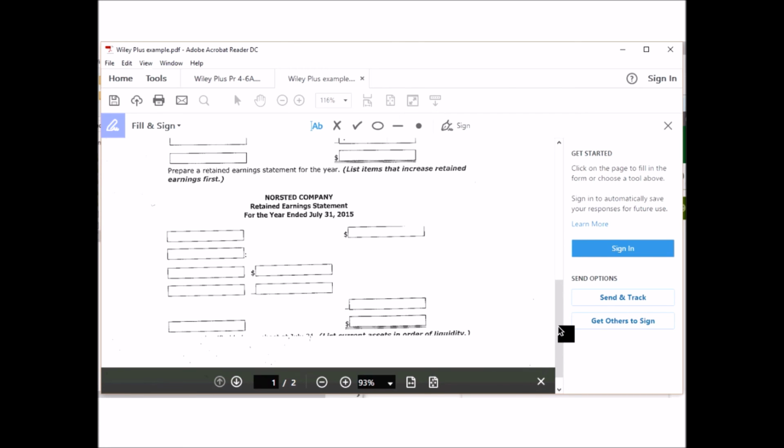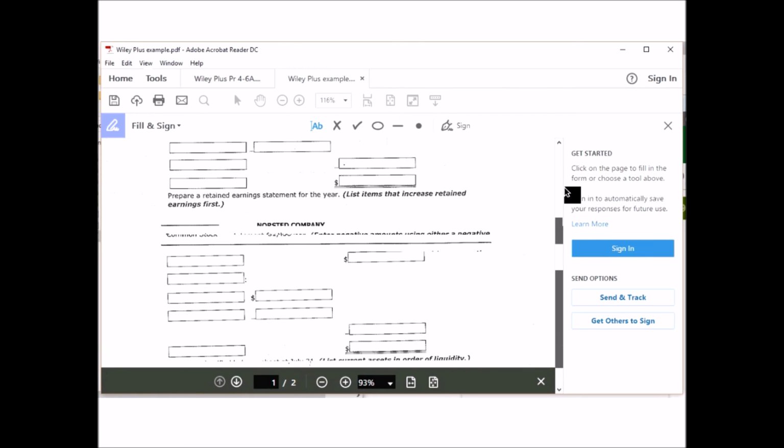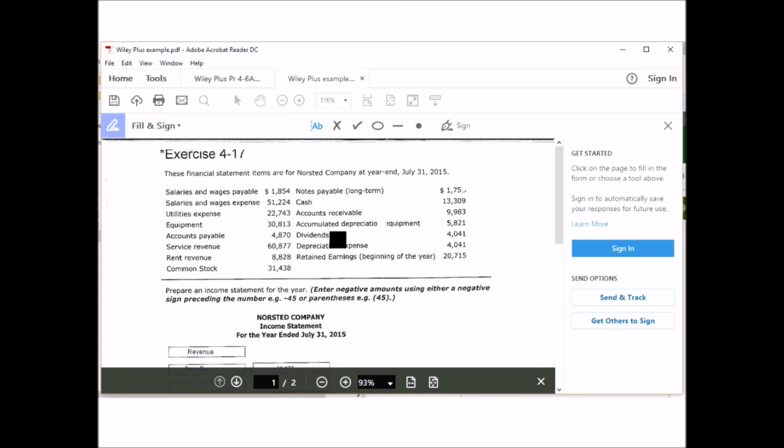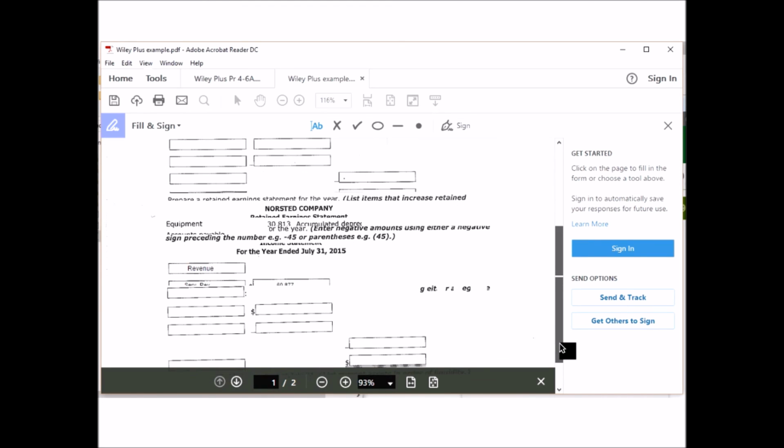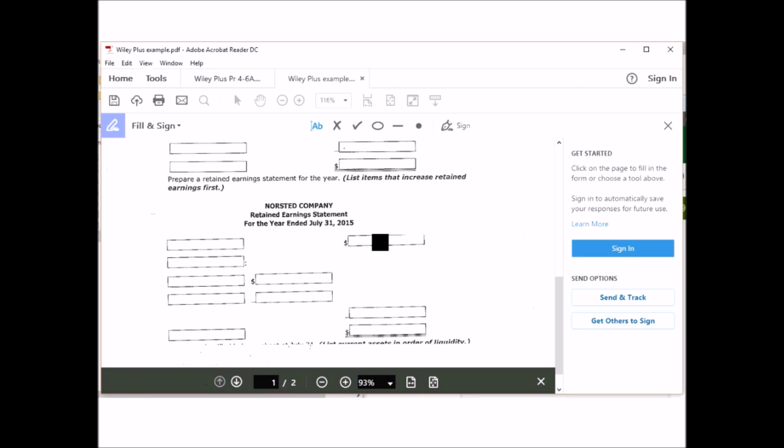Statement of retained earnings. Remember, we always start the statement of retained earnings with our beginning retained earnings. And you can find the beginning retained earnings up here in our chart of our initial balances. So the $20,715 would be right here. And then we're going to look at this year's adjustments. Remember, there's always 2. We want to look for the net income that we just got from our income statement. We're going to bring that down here, net income.